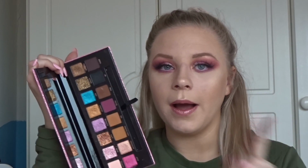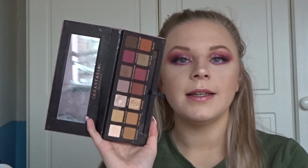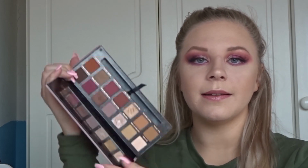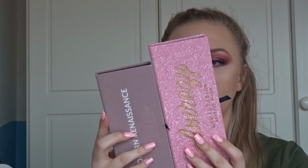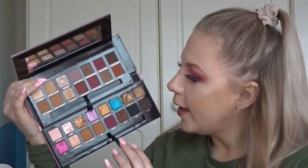I'm going to quickly go and get Modern Renaissance so we can look at some of these shades compared to that palette. This is Modern Renaissance. This is the first ever high-end eyeshadow palette I ever bought myself. And this, oh, the brush. This is what it looks like. You can tell it is well loved, and obviously the size comparison as well. There you go, I'll just get this up for you. So this is what both the palettes look like next to each other.